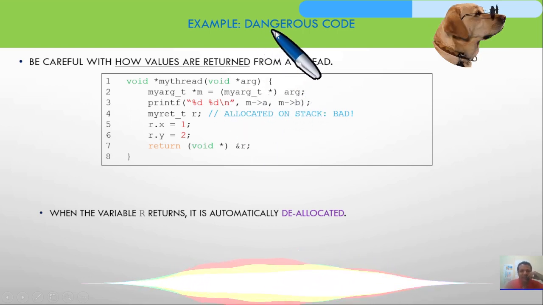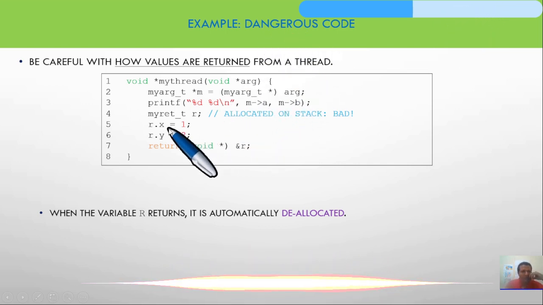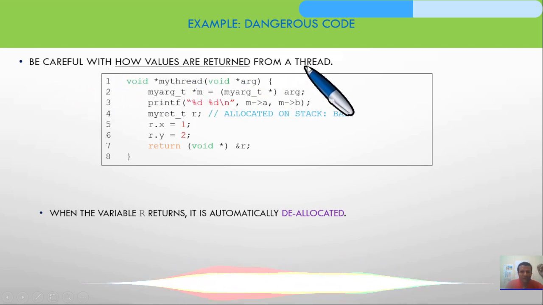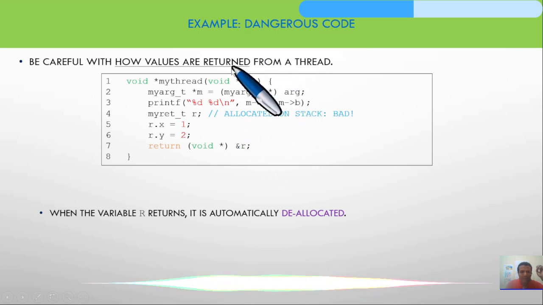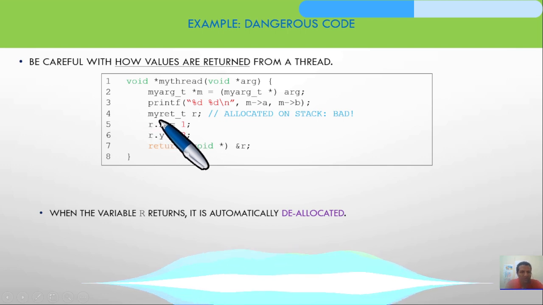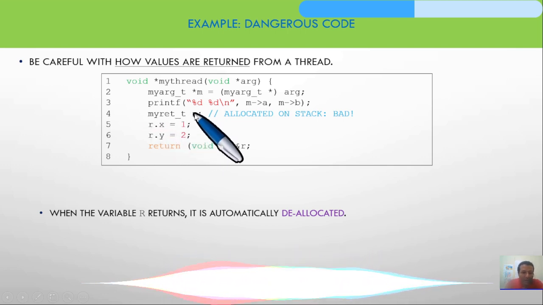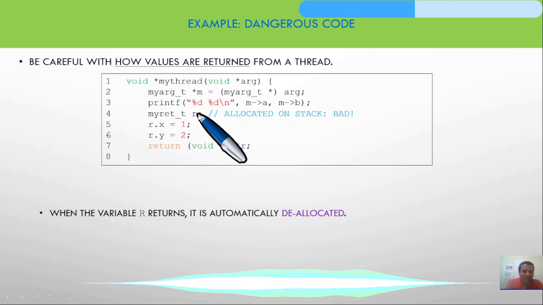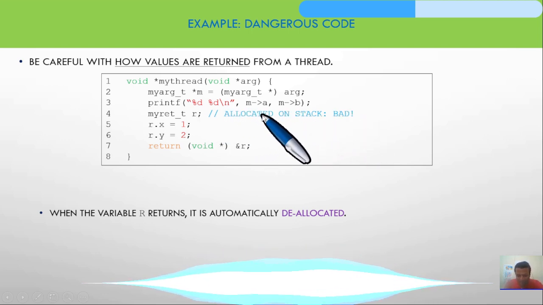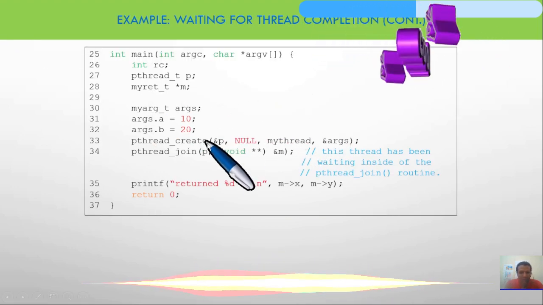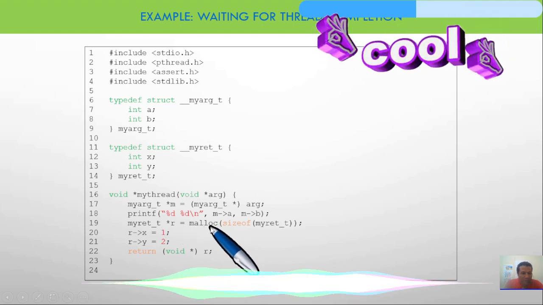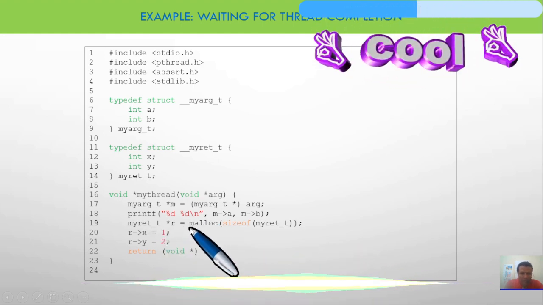Then this is the dangerous code. Be careful with how values are returned from a thread, okay? Because the issue is, if you see this my_ret_t r, this is allocated on the stack. This is very bad, because if you see our first code here, we assign it in the heap with malloc.